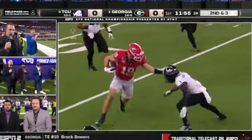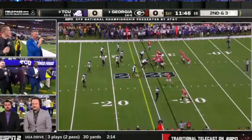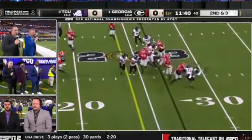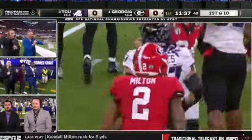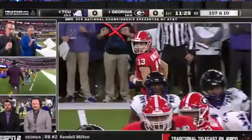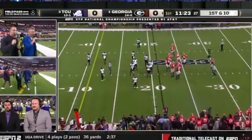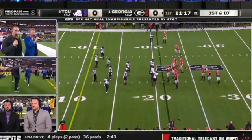Bowers — not an easy guy to get down on the ground. Are you getting some raindrops? This canopy has holes in it — it's permeable via water. Stetson Bennett handoff to Kendall Milton. First time Georgia Bulldogs strike — they take a pass to Brock Bowers down the field, get a penalty to bring them back, then they're right back on schedule. This is what this Georgia Bulldogs team does — they're a professional outfit. Look how balanced they are: pass, run, get the ball to your best players.